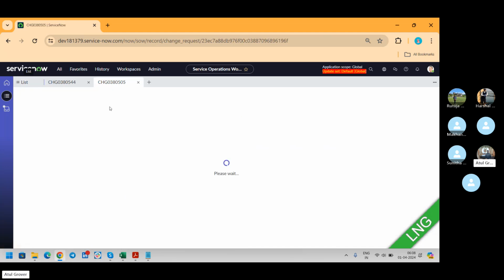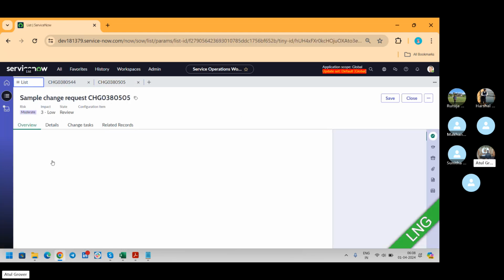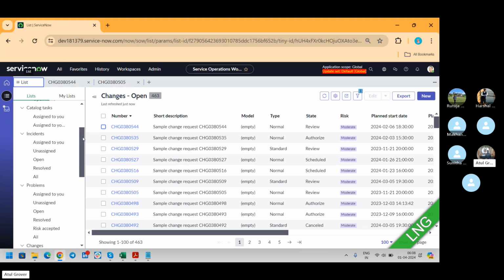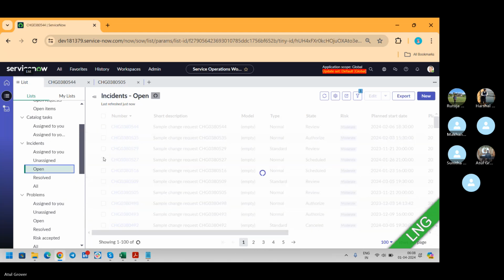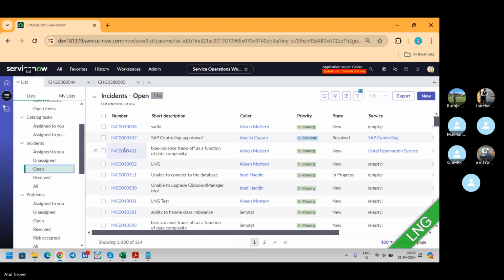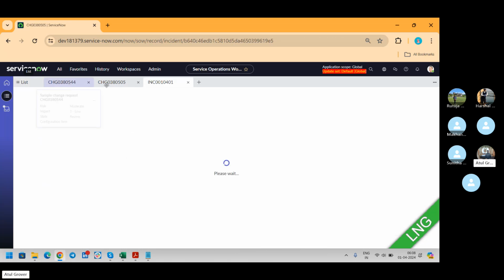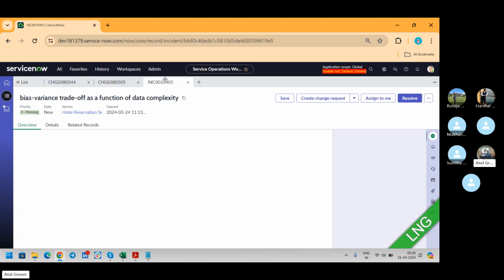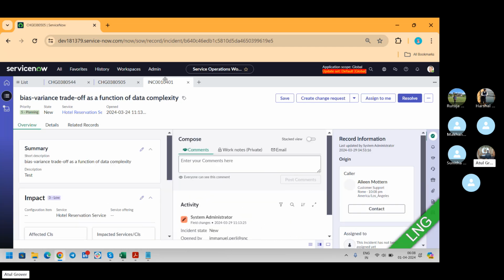So let's see, I want to open the incident. Okay, do one thing. Go here. Open. Click on this. Yeah. This was the major concern raised by the ServiceNow customers and partners, that our engineers need to open different records in different tabs. It takes time. Sometimes we miss out. Hundreds of tabs are open. ServiceNow said, okay, this is the case, let me do something for you. And they came back with a new module, new product, new feature called workspaces.